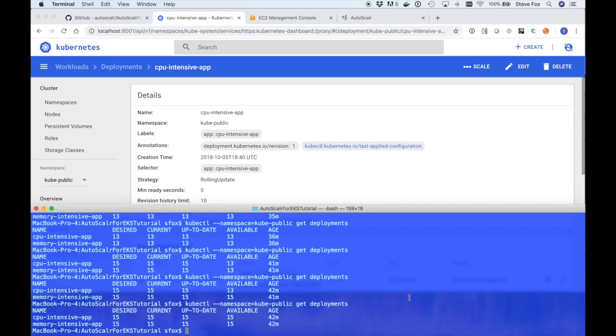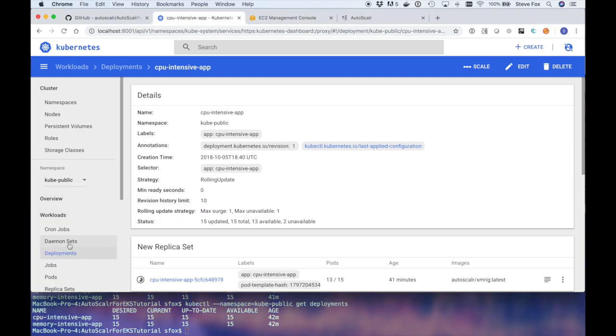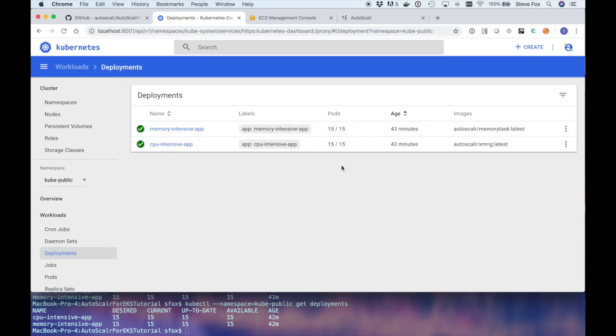So for the majority of systems we come across, a scaling event every 5 minutes is more than adequate to keep up with the scaling demands of the application, which means that you always have that spare capacity to immediately scale. But there's always the case if you get a sudden burst of traffic. What if it's double or triple? What happens then? So let's go through that process now. We're currently at 15. Let's scale both these deployments by a factor of 2. Double them to 30.